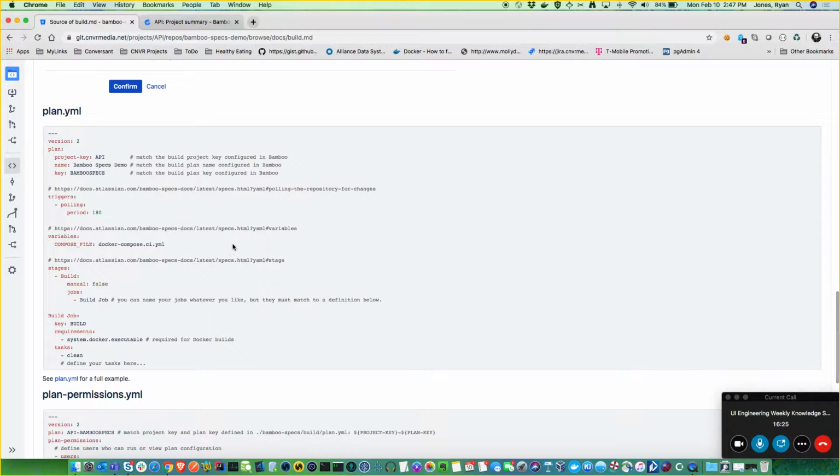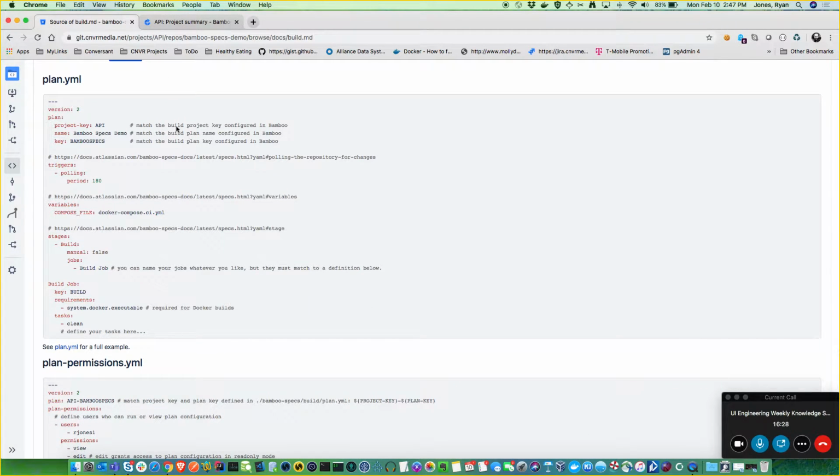Now an example, and this is a dumbed down example of the plan YAML that you would have for your build. I've got it annotated here. Again, I'm using the project key, I'm using API. All of these are very critical to match. If you have anything mismatched, the Bamboo spec import is going to fail, and I'm not sure if everyone has access to see the error messages. Several of us do. I think myself, Jim, and Nate, and anyone else that has given Faisal $20.